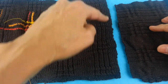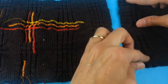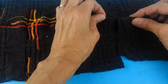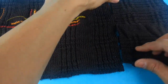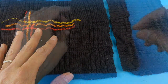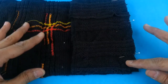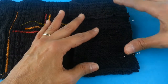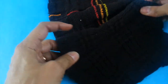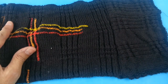Now let's check my settings for lengthwise to crosswise. You'd do this if you were at the top of a sleeve or if you were sewing a band to the sweater. I just want to make sure the settings are right for this. I've got these pieces pinned together and I've trimmed the bottom so they'd be even, and I can see whether or not the seam stretches. It's a nice, smooth, stretchy seam, and I'm quite happy with it.